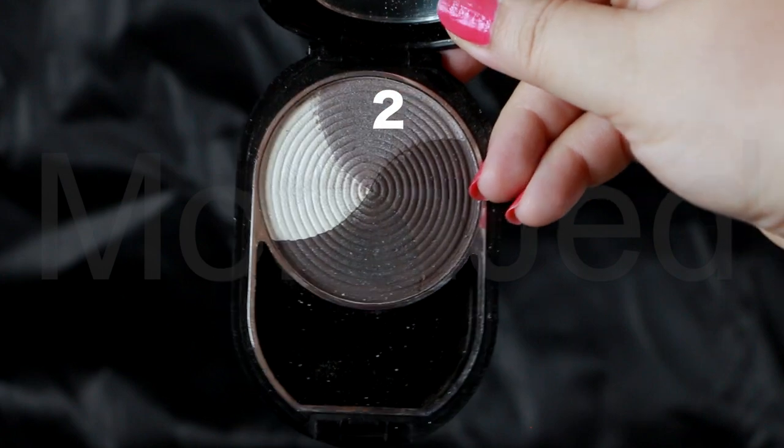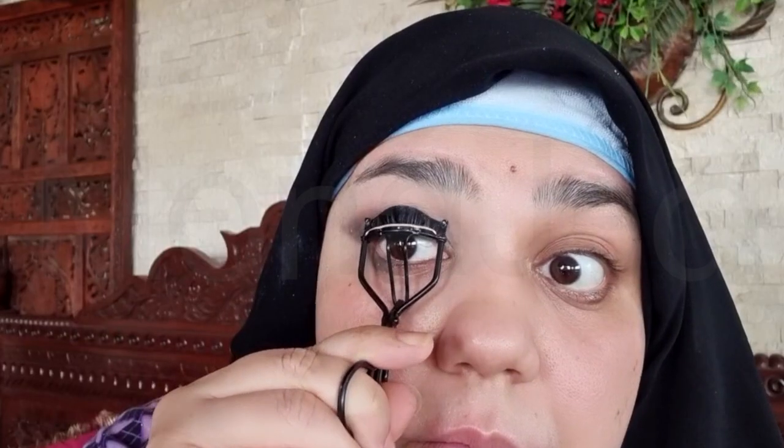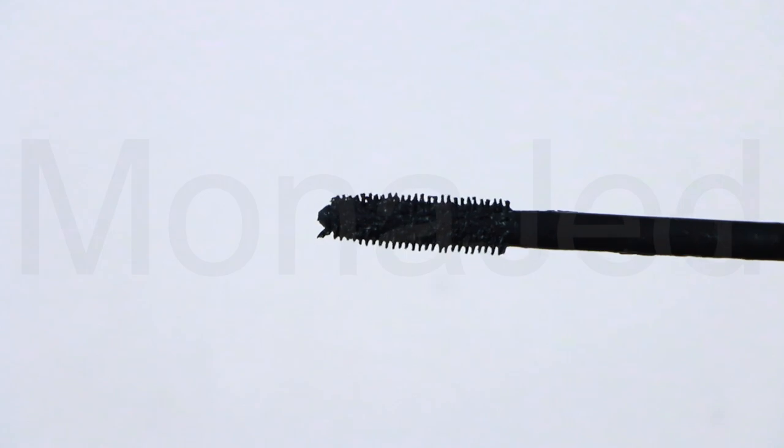Last eyeshadow is the shade number 2. I will use my fingers to apply this all over my lid area. Use an eyelash curler, curl the top lashes, and don't forget your bottom lashes. Then I will use the L'Oreal Paris Volume Million Lashes Fatale Mascara.